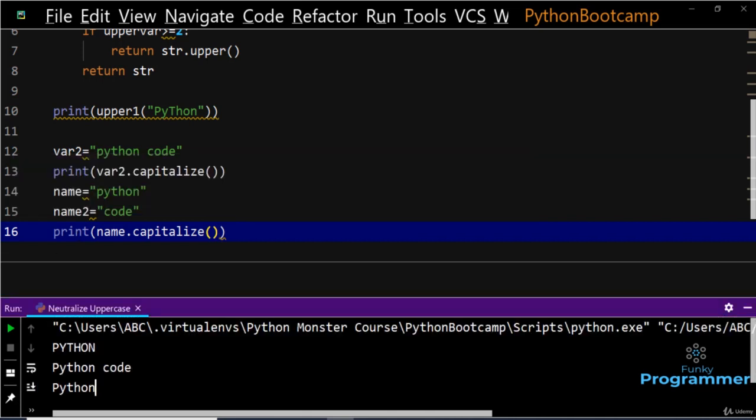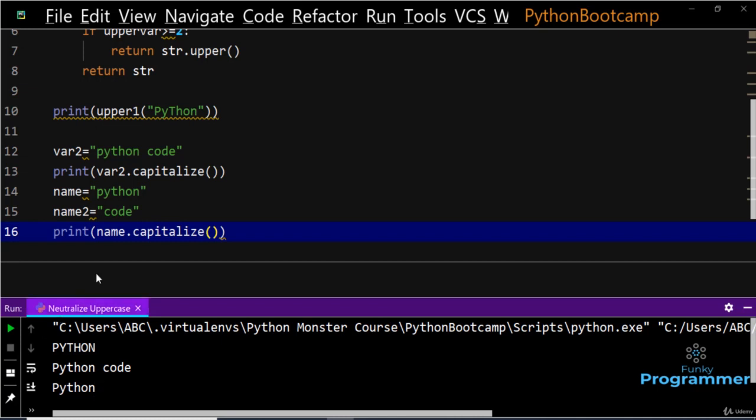You can see this is Python with a small p, but when I write this Python, the first alphabet is capital. The capitalize method converts the first character of a string to an uppercase letter. If the string has its first character as a capital, then it returns the original string.